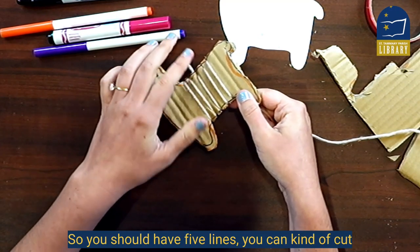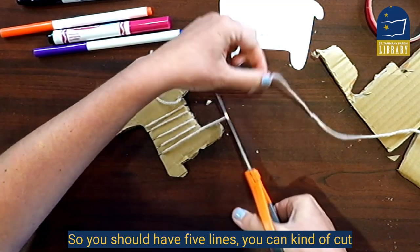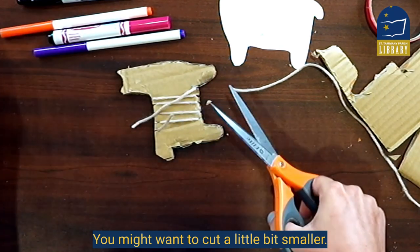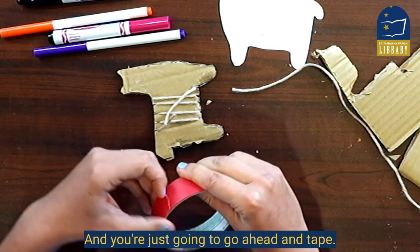So you should have 5 lines. You can cut. And then all we're going to do, I might want to cut a little bit smaller. Sorry about that. And you're just going to go ahead and tape.